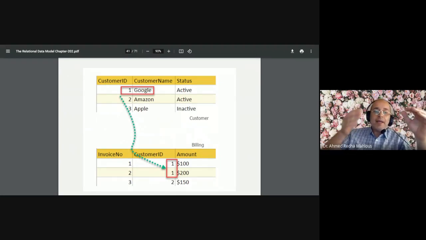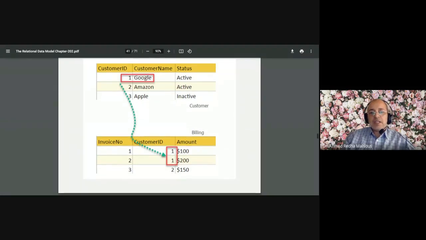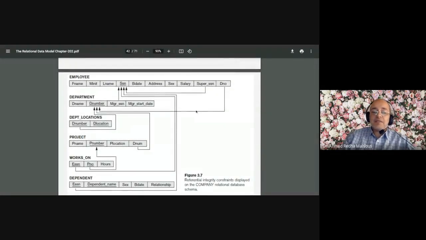So we need to have some link. You go from one relation to the corresponding customer ID in another relation, which gives you, for instance, the amount and whatever this customer ID has bought, for instance, from Google. And how can we specify them in the relational model? You do have a line from one relation that goes to another attribute, and the referenced attribute in another relation has an arrow. That means this DNO is a foreign key that refers to the number.